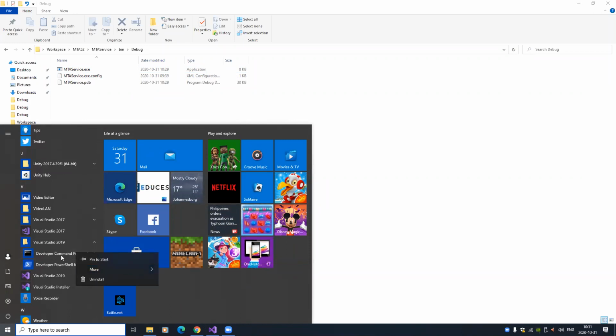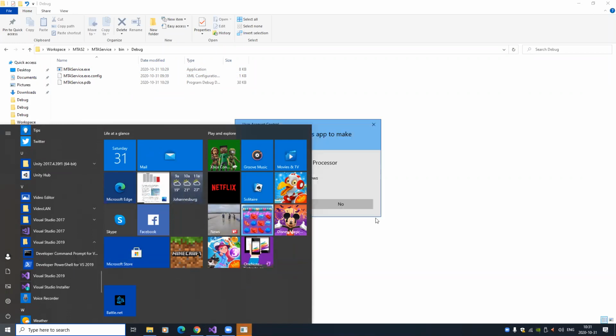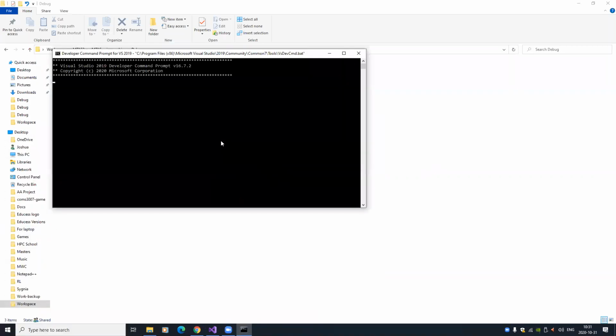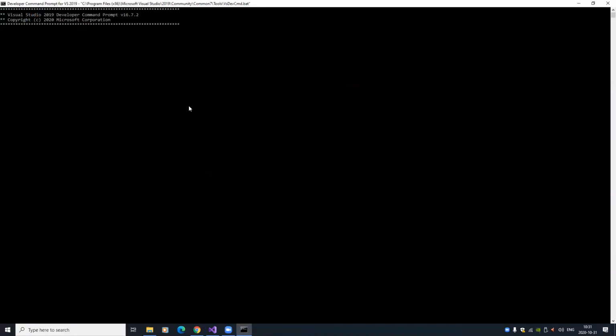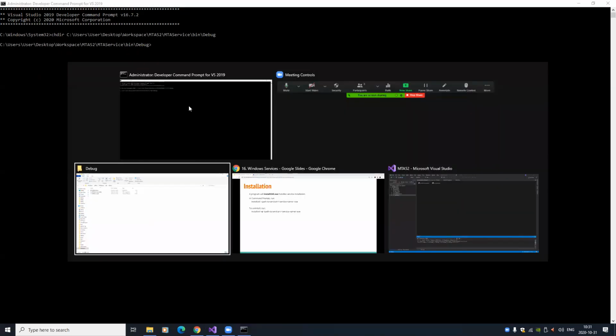So I'm going to scroll down to this command prompt and run it as administrator. There we go. Cool. So we're now in one that has administrator privileges. I'm going to cd to that directory again. Okay, now we'll be able to install the application.